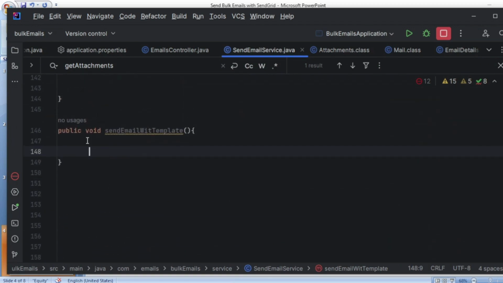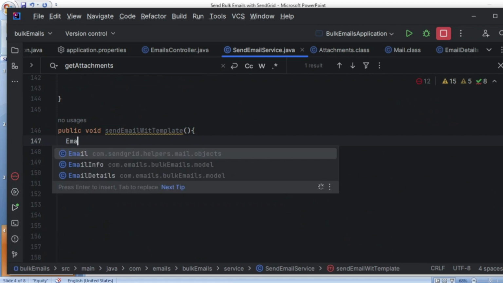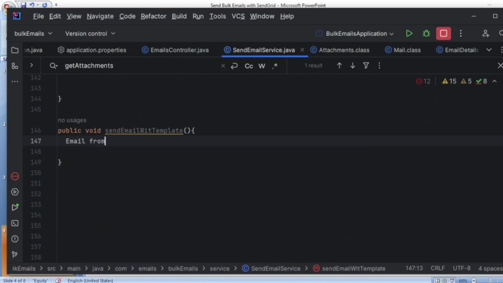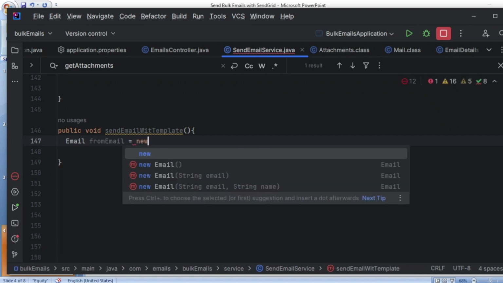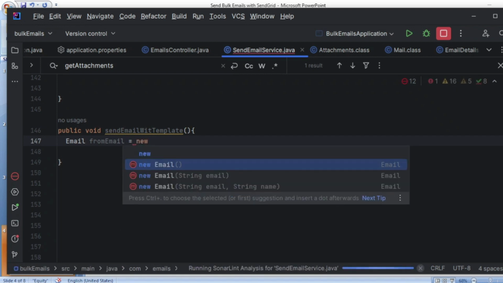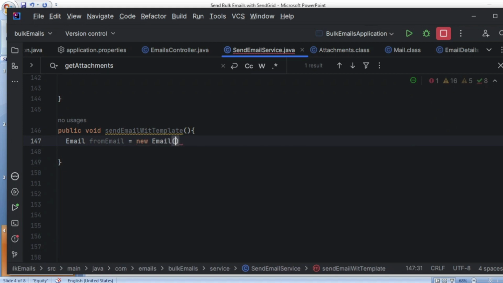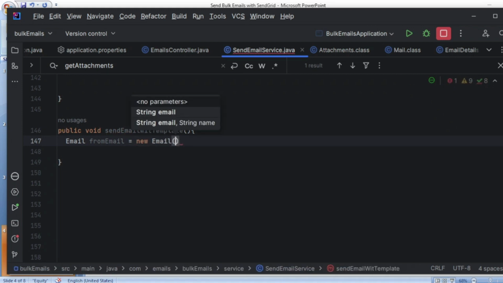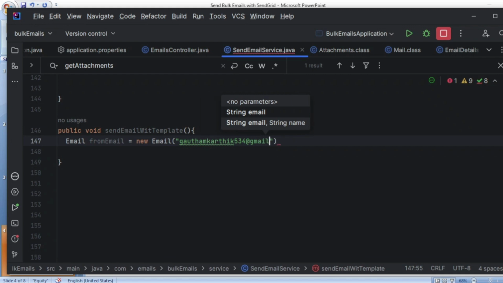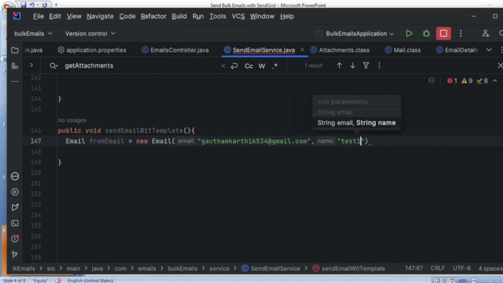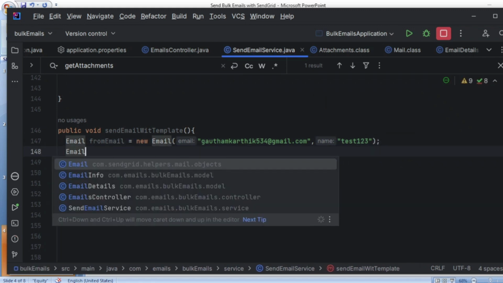Cool. Now let's frame an email. So email is equal to, let me give from email. We have email, new Email, and here I'll take the email and name. From email is Gautam Karthik 534 at gmail.com, and test 123, then to email.